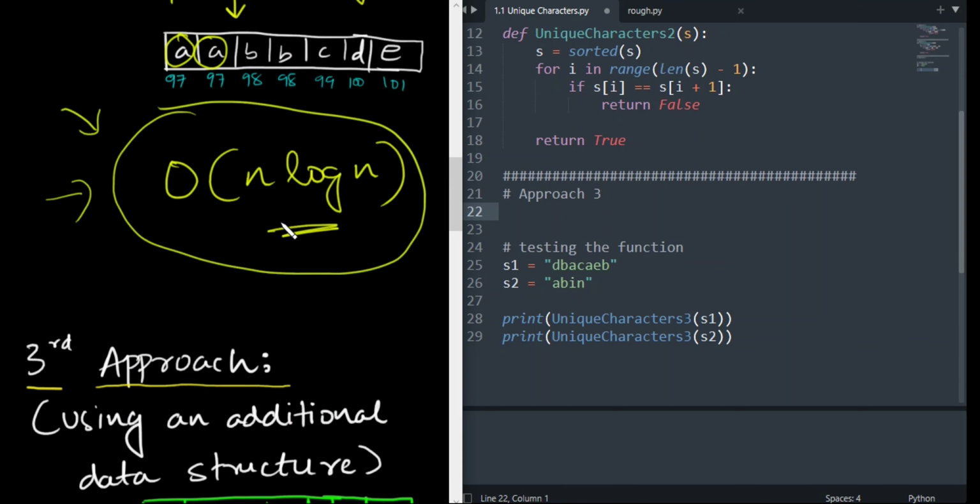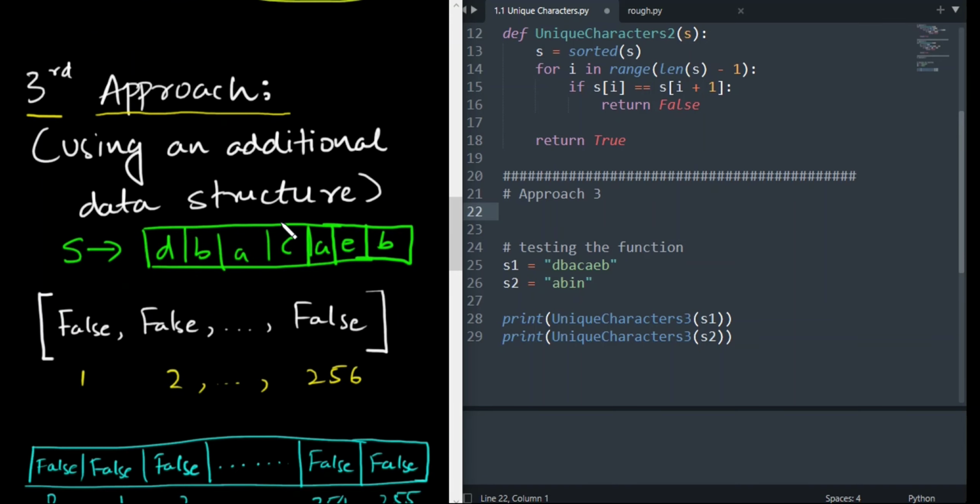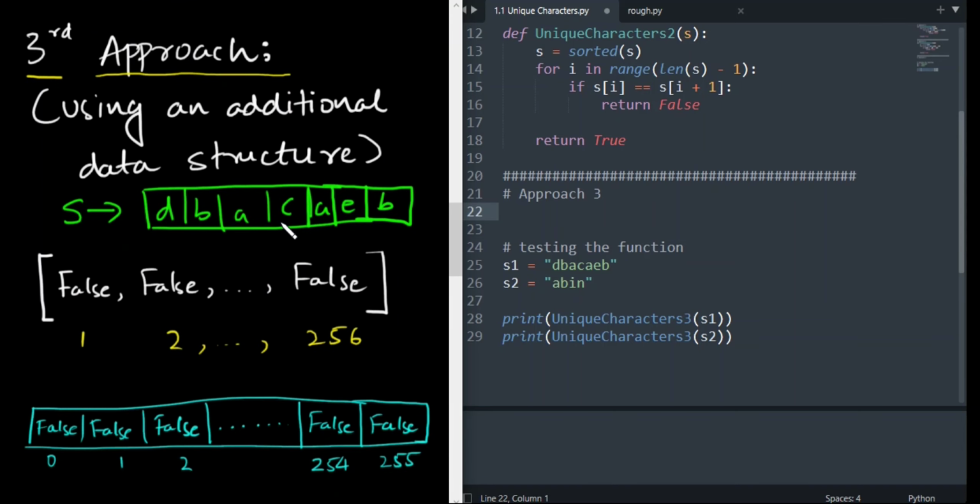As promised, here in this video I'm going to describe the most optimal solution with time complexity of n. So just to recall, you'd have a string such as this, and you have to come up with an approach to return true if the string contains all unique characters, or else you'll have to return false. Since this video is in continuation of the previous one, where I had discussed two approaches, I will name this as approach number 3.